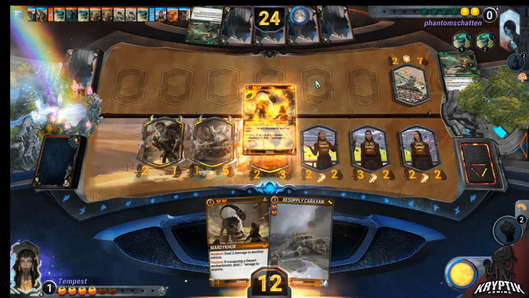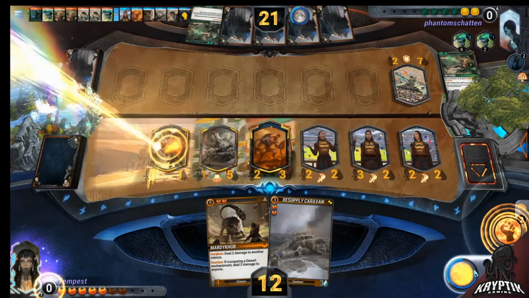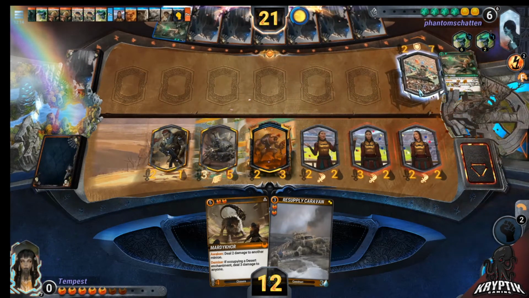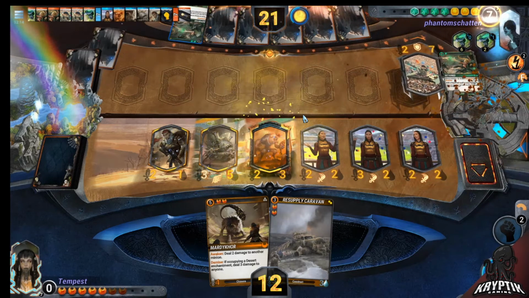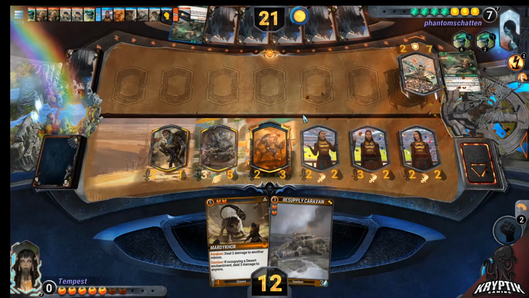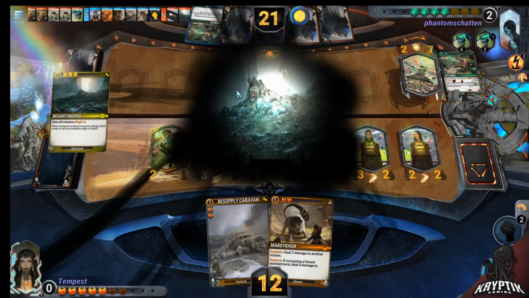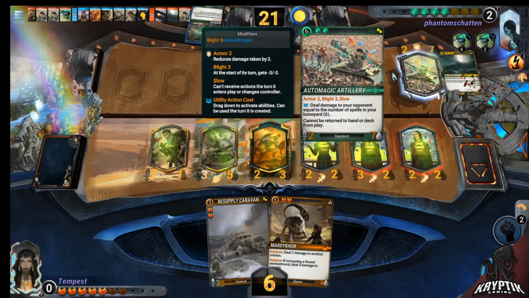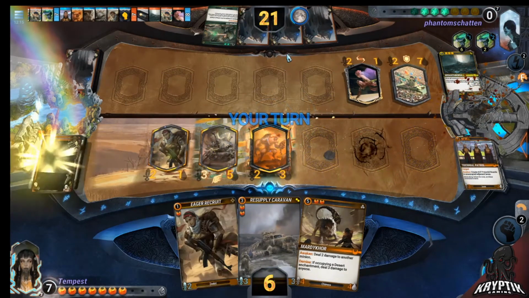Let's burn this. I forgot to infuse. That's a mistake. One more damage could be relevant. It will probably be more relevant for us to draw either a Dark Passenger or a Seal. Keeping the resupply caravan. That's quite sad. Nope. Nope.